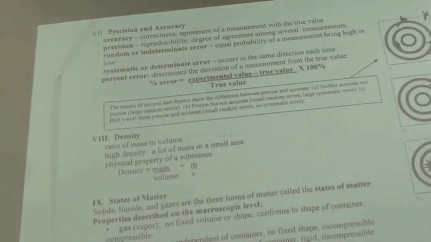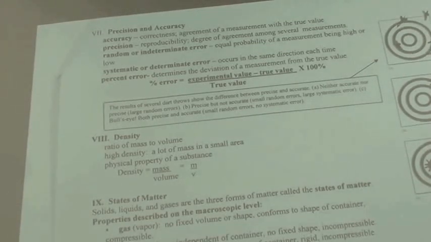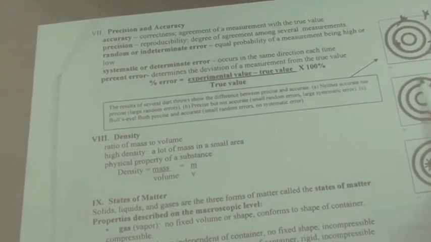Precision is nothing more than reproducibility. If you were playing pin the tail on the donkey and you pin the tail on the donkey's shoulder 6 times, you are very precise, but you are not very accurate. Okay, random error means that error just happened all over the place. Here's some random error here. Systemic or determinant error means that your error is skewed in one direction or the other.